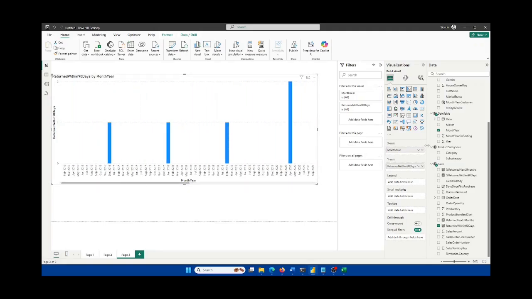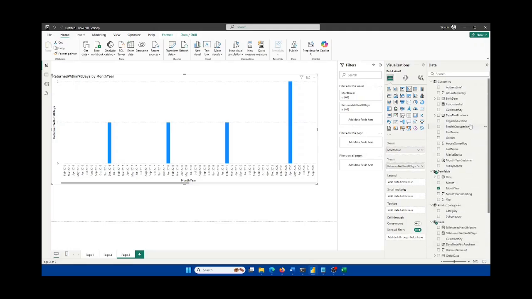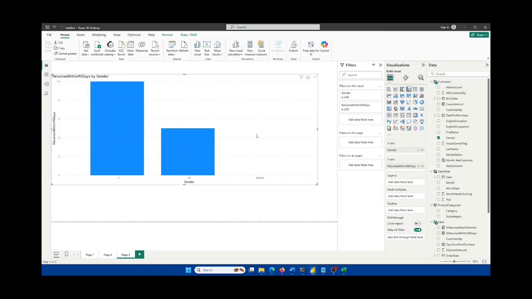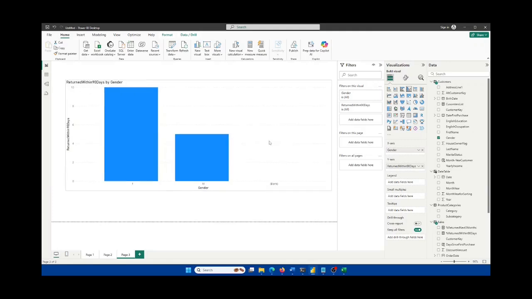If we were to break it down by categories, let's say by gender, just put it in the x-axis before the date, and there you go. You will get male versus female. Actually, we can remove the month and year since we don't have data points by month and year. Maybe just use the gender as our categorical X for the x-axis.